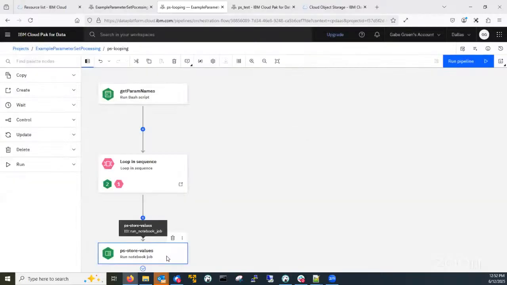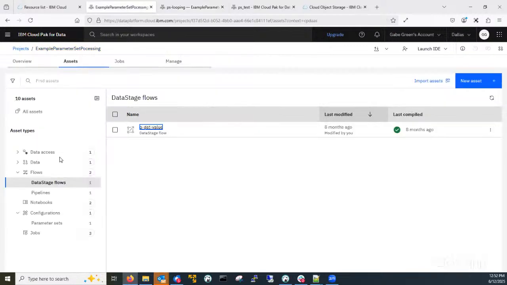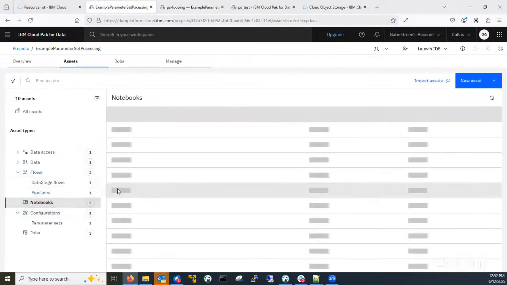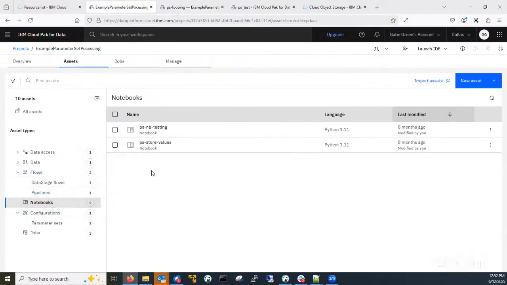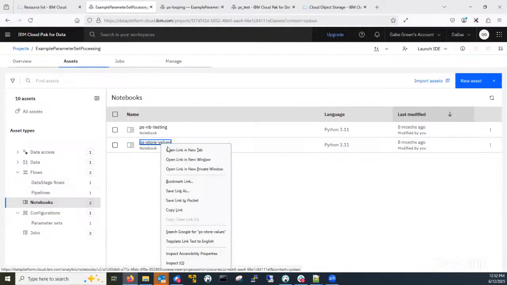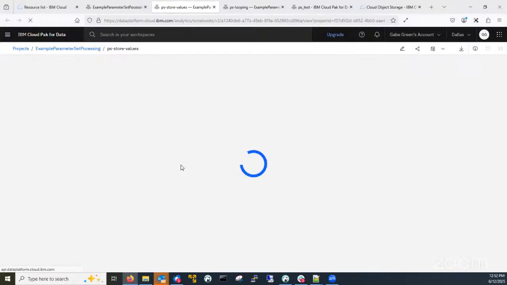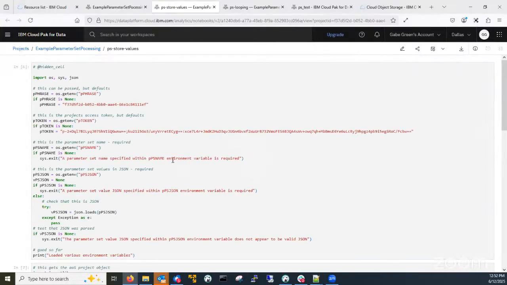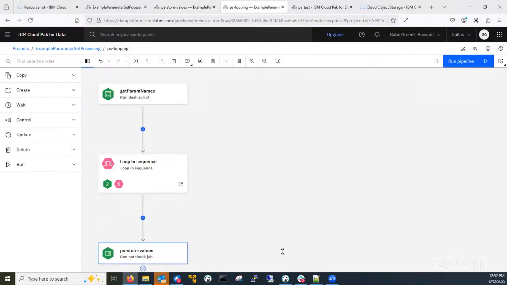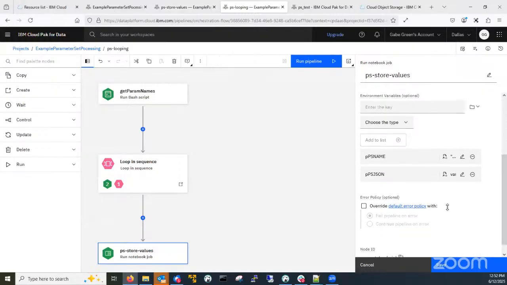Okay, so then my store values is a notebook. And you could decide to store this in different ways, but this is how I did it. Right, so I'm using the context, and I could use my cloud object storage functions again. If we look at my pipeline, these were the environment variables.